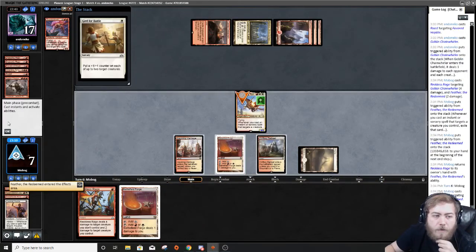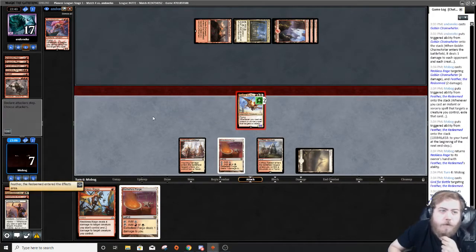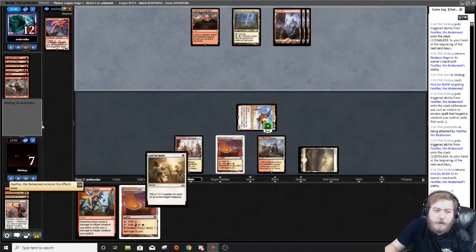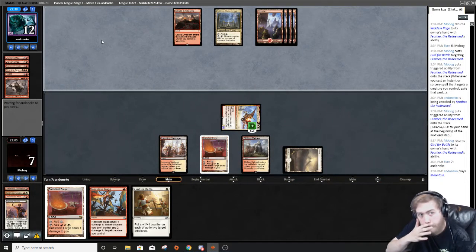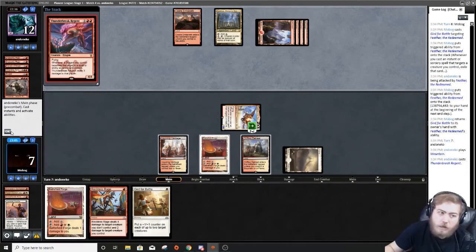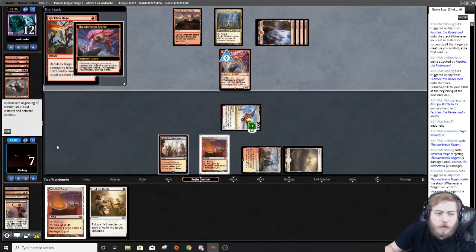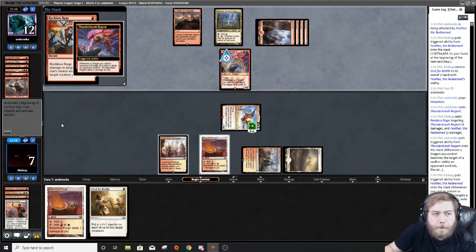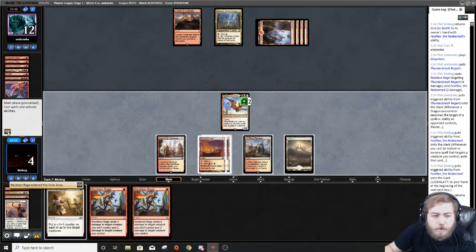We're going to hold on to this battlefield for it just so he doesn't know we have it. Swing for 5. Put him down to 12. We are at 7 ourselves. This will put us on to 4. Yep, we'll go to 4. Ouch. He is in top deck mode, though.